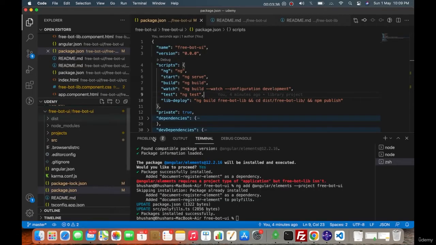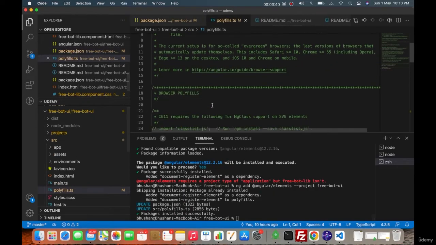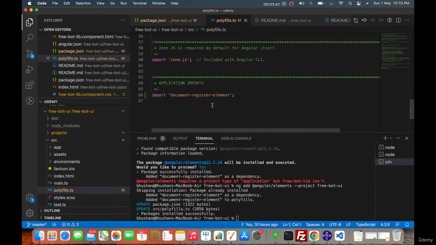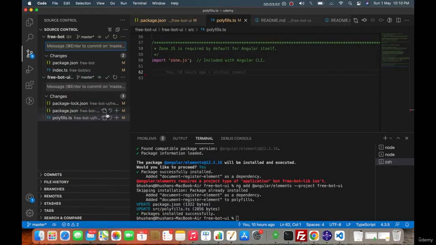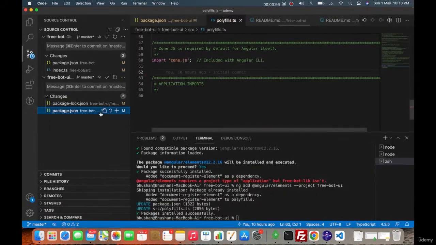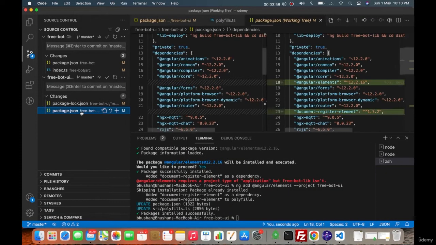Okay, so it was saying like that. I don't know what I have imported. So let's quickly see what are the changes it has. So let's revert those changes, that way we don't have to worry much.